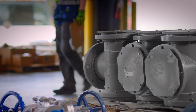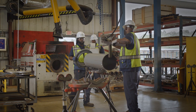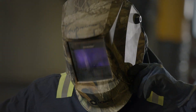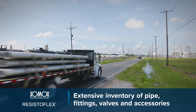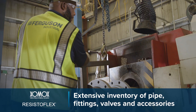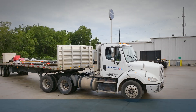Ferguson Industrial is the total solution for turnkey fabrication of plastic line pipe packages. Our national fabrication capabilities and vast product offering are backed by unmatched technical expertise and a steadfast commitment to quality to maximize the success of your projects. As one of the nation's largest distributors of line pipe, fittings, valves and accessories, we can fabricate your entire project out of the extensive inventory we have on hand to significantly reduce your downtime.